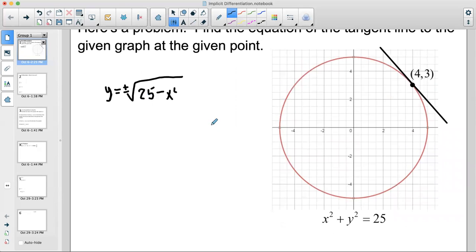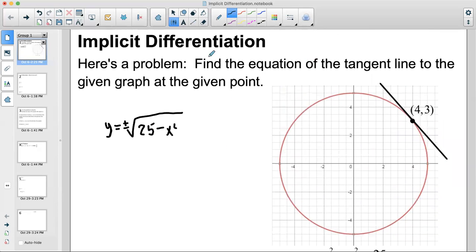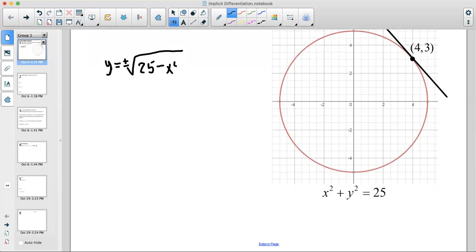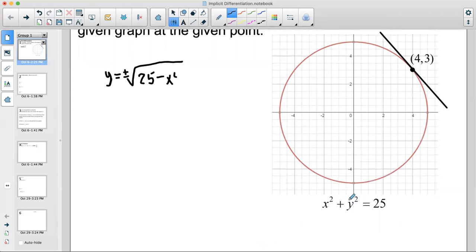The answer is by using this thing called implicit differentiation, which takes into account the fact that while the derivative of x squared is easy, it's 2x, the derivative of y squared with respect to x, I may not know what the answer to that is. So we always end up with equations that we have to take the derivatives of, and the equations have y's in them. And the acknowledgement here is that y is a function of x.